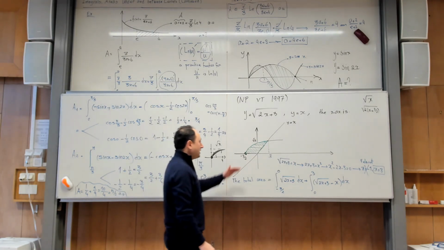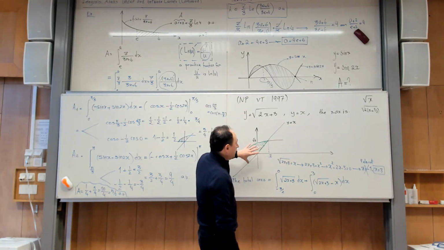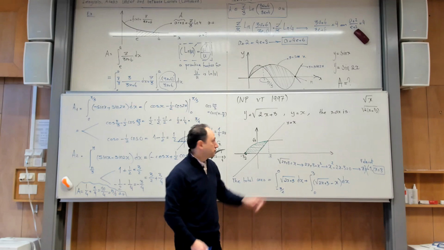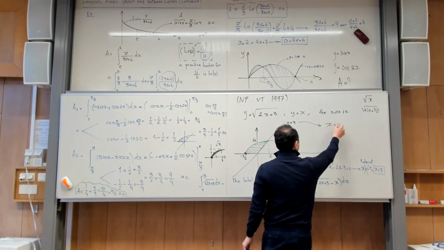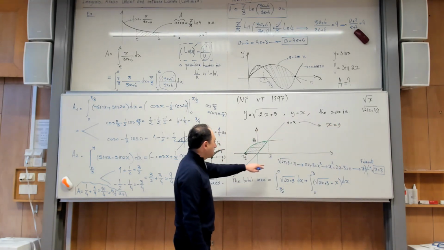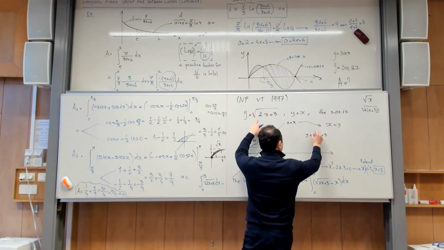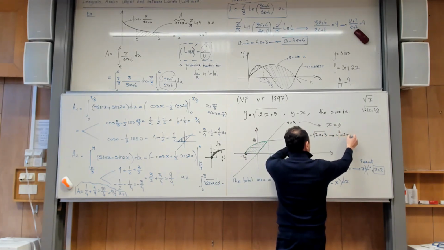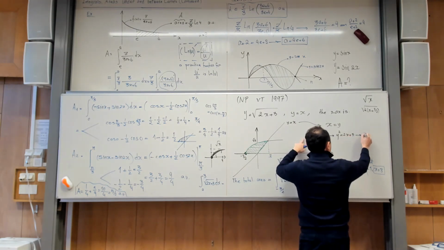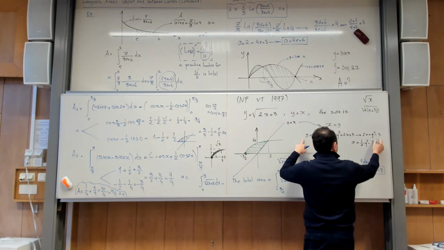But the point is that this might be a little bit unusual. When I look vertically, we write y in terms of x. When I look at it horizontally, I should write x in terms of y. Which one is very simple. I really don't need to do anything at all. So I write x equals y. But this one, I can just do a little bit of calculation. So y is equal to the square root of 2x plus 3. I want to write x in terms of y. So this becomes y squared, and this becomes 2x plus 3. I move 3 to the other side. So it becomes 2x equals y squared minus 3. And then x becomes 1/2 y squared minus 3/2.